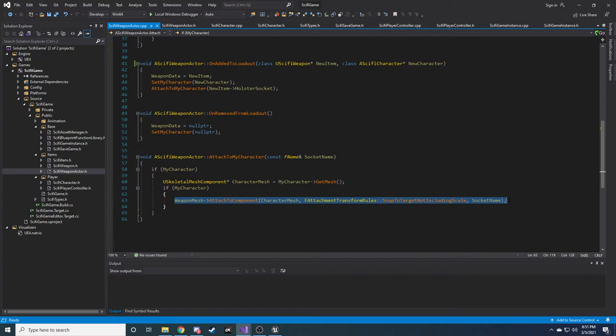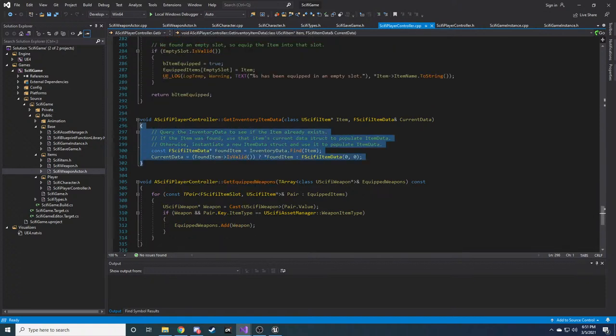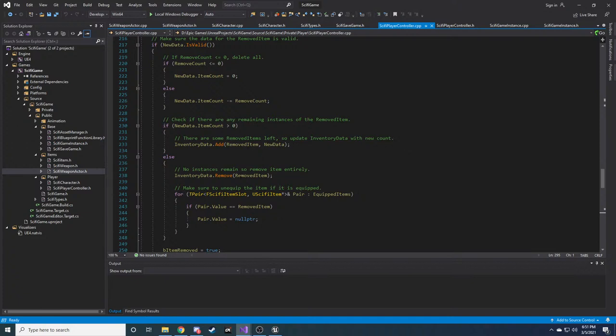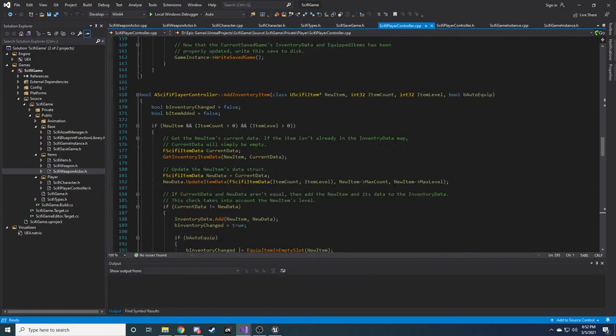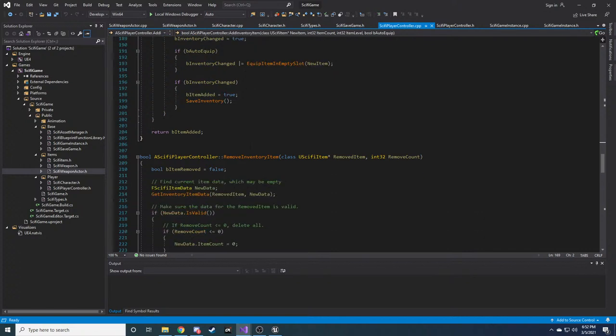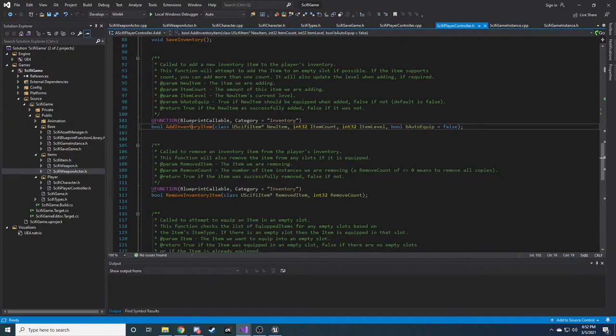And that's it. That is the inventory system in a nutshell. There are some other functions in here. So get inventory data. This is a function used by the add inventory function and the remove inventory item function. So these two functions are the functions that will be used when you want to add an item to the inventory during runtime. So when you're playing the game and you find an item on the ground, you're going to call add item inventory. And that function is blueprint callable.